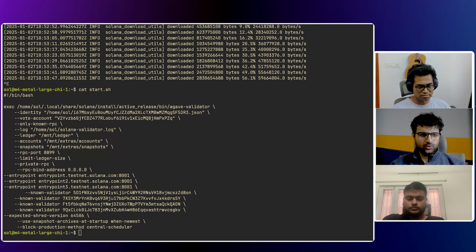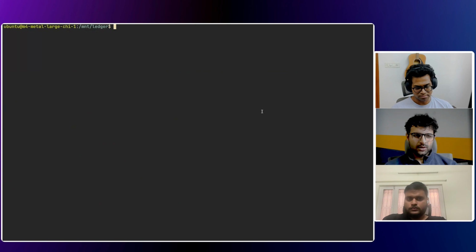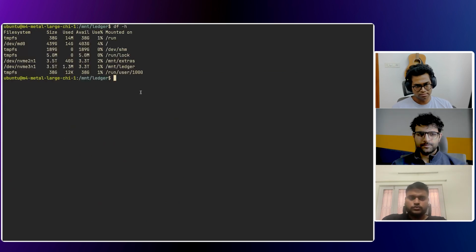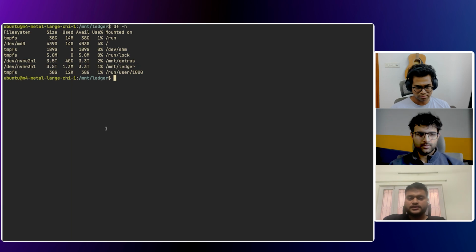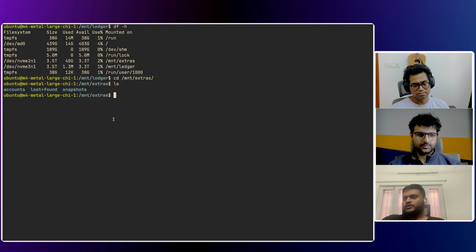Cool. So if I want to start one today, I'll get a node from Latitude with similar configurations to yours. You created two separate mounts, one for storing the validator data, one for storing the snapshots, and the other was called extras. What did that one do? Basically, the first one is for ledger, which keeps the whole state, etc. And this extra is just so I don't have to make two directories. Inside the extra is just accounts and a snapshot. Got it. It's like two different things. I didn't have three disks on this, so I had to move a bit.